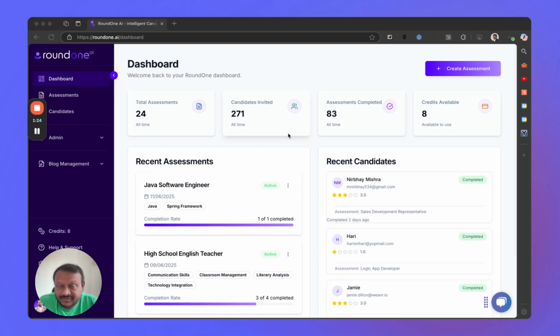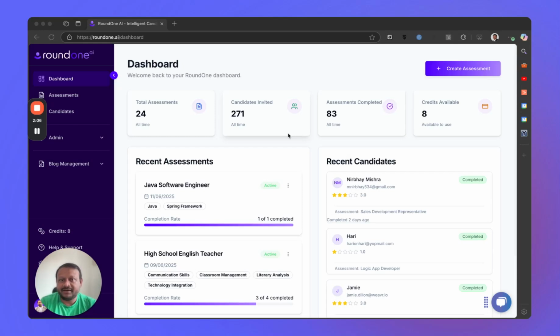The first one is being able to create custom assessments, right? Historically, if you look at all of the other screening or assessment tools, you have to define every question that will be asked to a candidate during the screening. And then came all the AI tools where you let AI do everything, right? So AI will come up with the questions and at runtime ask follow-up questions and whatnot. That's what we have been doing. RoundOne has always been AI enabled, so you never had to define your questions.